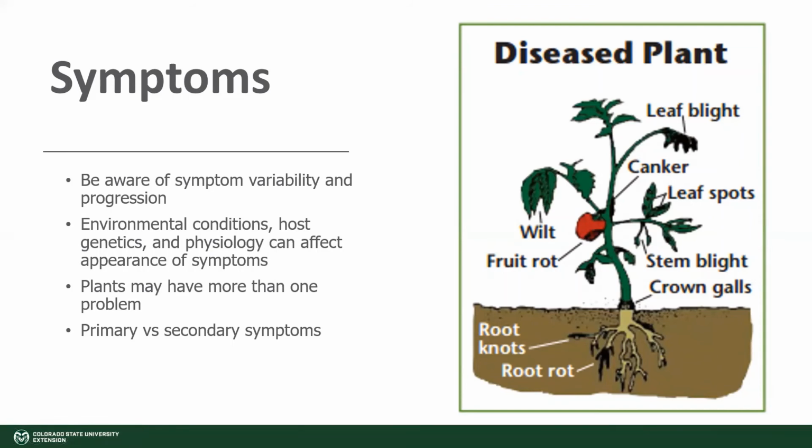And plants can have more than one problem at the same time, showing you just one symptom. You also need to identify primary from secondary symptoms. For example, if you see this plant, in this case, is wilted, the primary symptom could be that the plant is not absorbing enough water. But what you are looking at is a canker. So the initial symptom is that the plant is wilted, it cannot acquire enough water, but the secondary symptom is the canker, which is kind of like dying of that bark tissue in that case. So this is something that also needs to be considered.